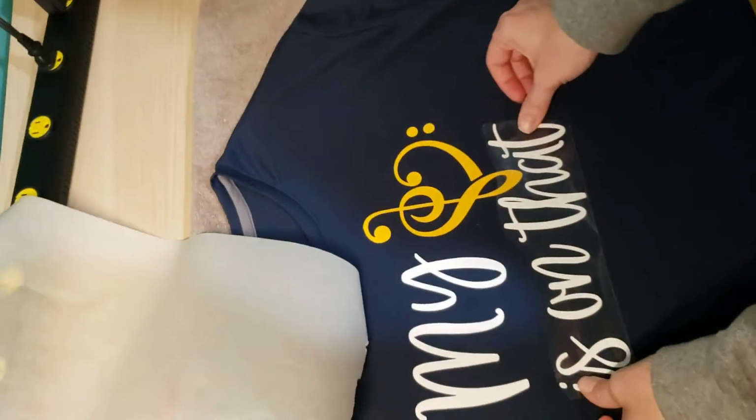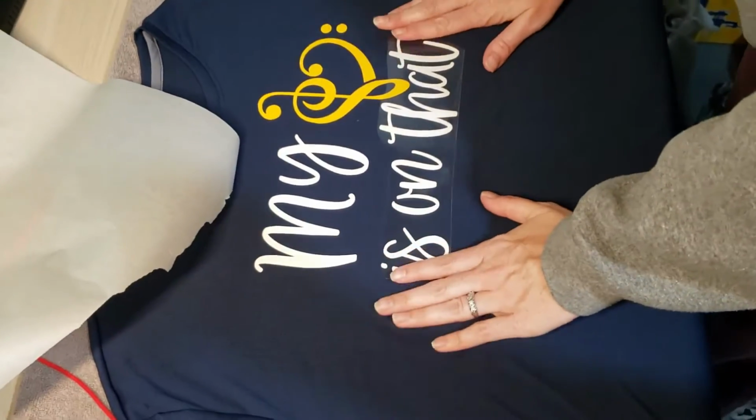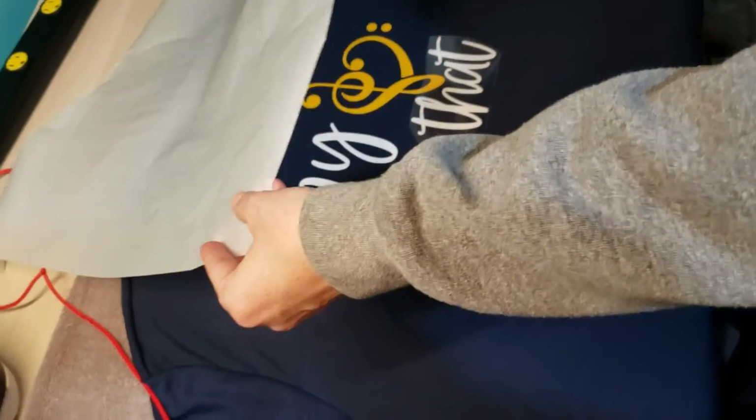Does that look centered to you, buddy? Did you just take a picture of my leg? No, I did not just take a picture of your leg. Okay. I think that looks alright. Alright, can go down just a I don't want it to go down. I'm happy with that where it's at.